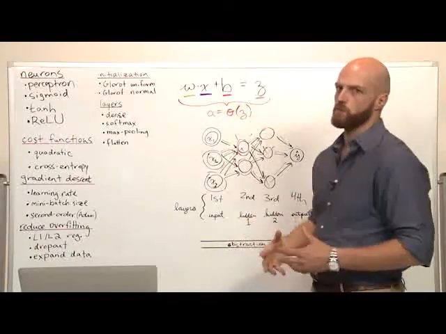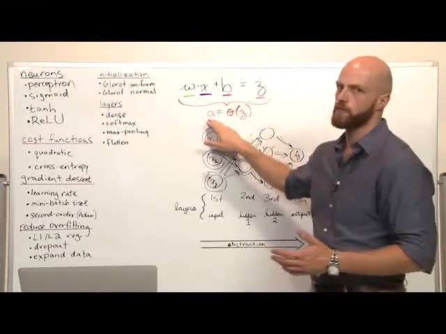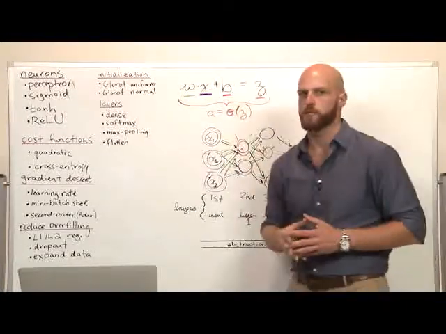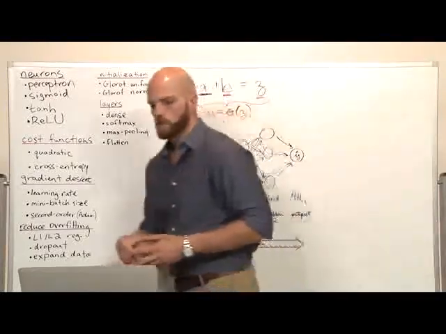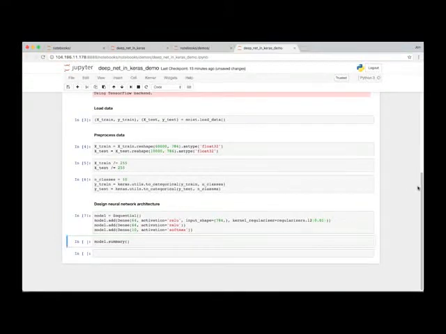Most of the time, we don't need to worry about regularizing the bias, and so therefore we also don't need to worry about regularizing the activity. So we can just focus on regularizing the weight or the kernel. We set that here in our code by adding this new parameter, kernel regularizer, and we set that to the L2 regularizer. Now there is a hyperparameter here, which is the amount of regularization that we want, and 0.01 is a decent starting point. So let's try that out.